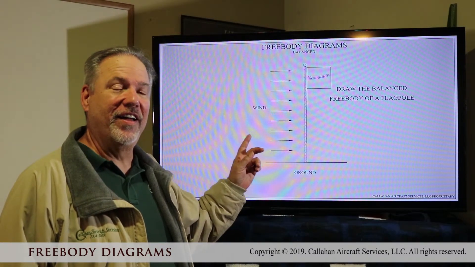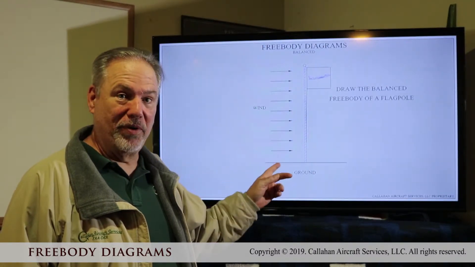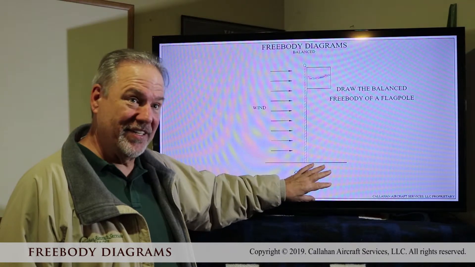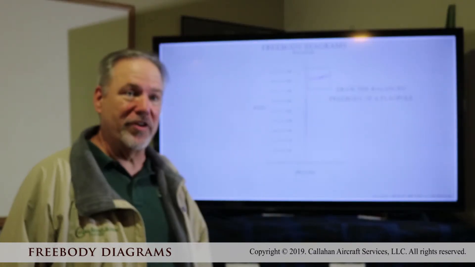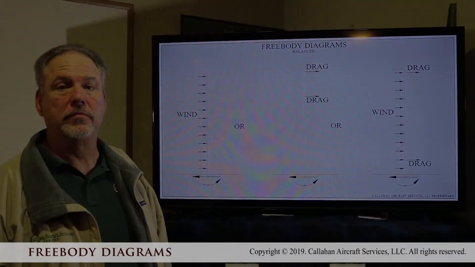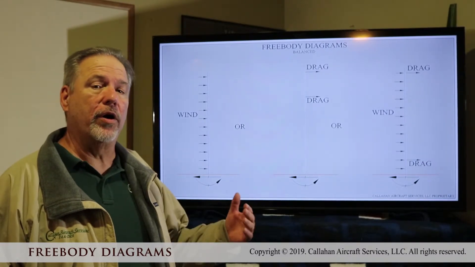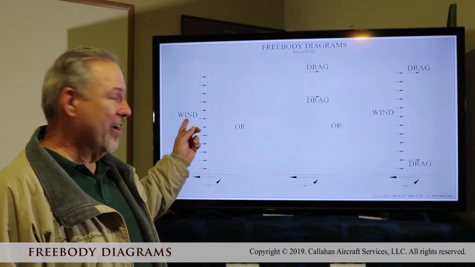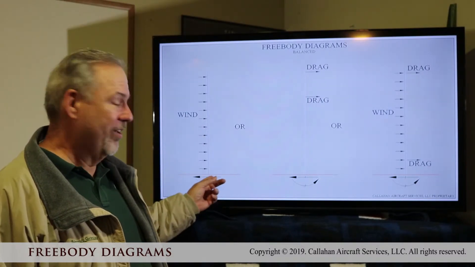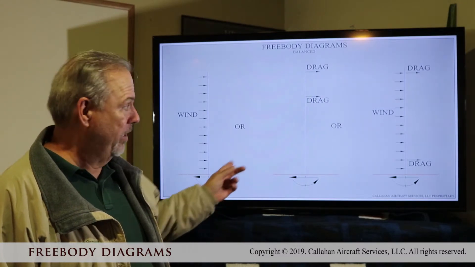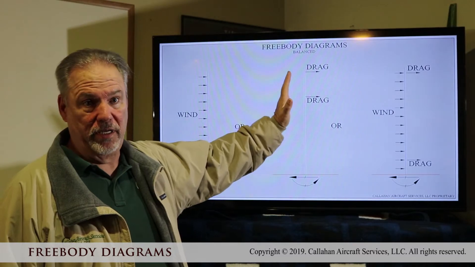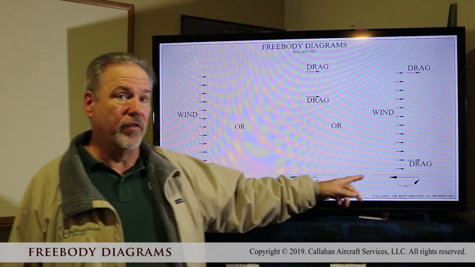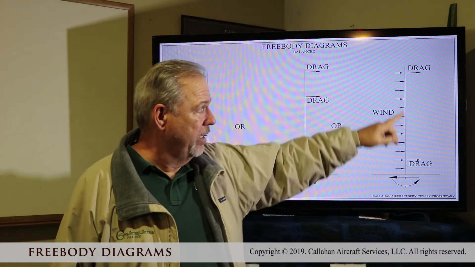Now we have a flag pole. I'd like you to draw the free body diagram of the flag pole. You have the wind, you have the flag, you have the ground. Everything's got to be reacted into the ground. So draw the balanced free body of this flag pole. Here are three possible answers — and there are more. We have wind, the reaction to the wind, and the moment from the wind. Here we just draw the drag because we're going to neglect the wind. Over here we neglected the flag. And then we have the reaction at the bottom. And over here we have the drag and the wind.